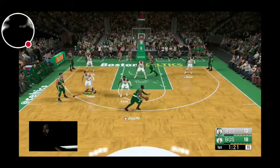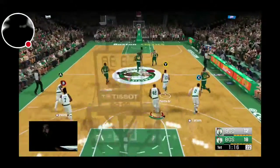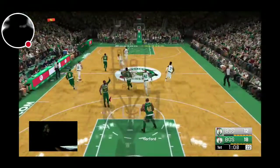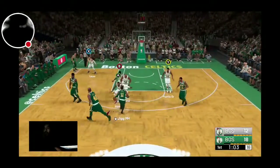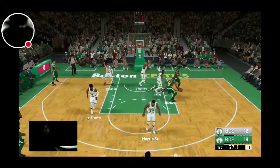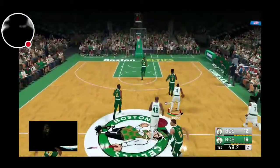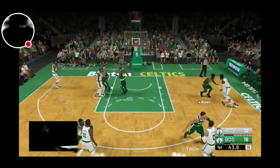Now, here's Irving. He's got 6. Over Irving. Al Horford with the rebound. And a surprise he doesn't knock that down. Defense a little too lax that time. And that's really a function of the offense not working as it should. Yeah, no, exactly. That's not how you capitalize on the offensive end. You simply have to be more patient. Here's Horford. The kick out to Irving. A three-pointer, no good. And he didn't punish them for the weak coverage there, but they can't count on him to continue missing.